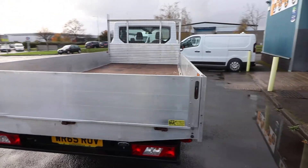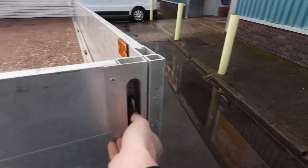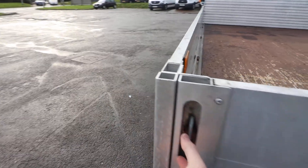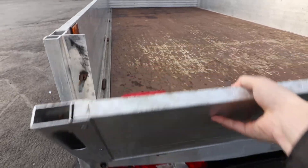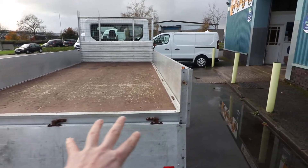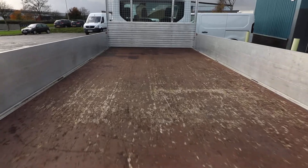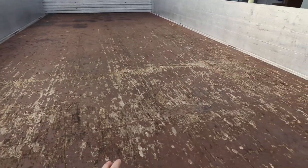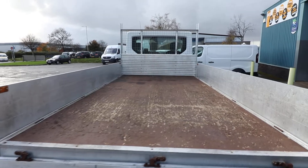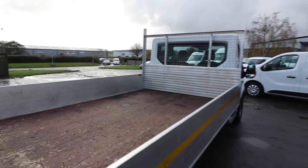As I mentioned, we've got a 13 and a half foot alloy sided body, and what you can do with the dropside is, using these little things here, you push those up and they then fold down. You do that on the corners and then you can — clue is in the name — drop down the sides. You can do exactly the same with the two sides there as well, and this gives you a good chance now to look at the bed. Of course these are a wooden bed on the dropside. This is worn — of course it is a used vehicle — but certainly in very good order for a dropside.